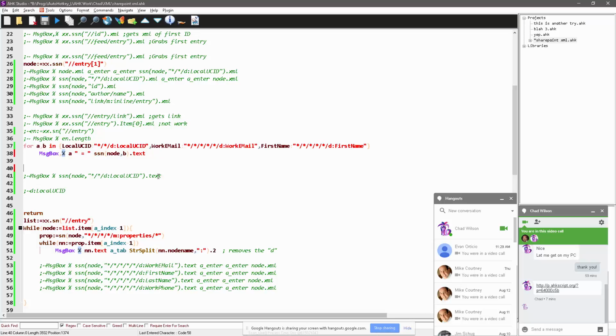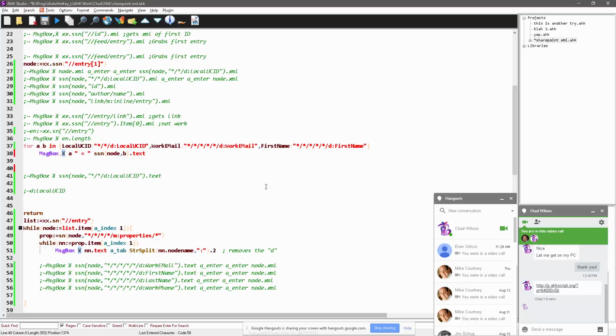Obj, n node comma double quotes, // d colon LCL UCID colon equals, so that creates that. And we come down in here and we can do this.